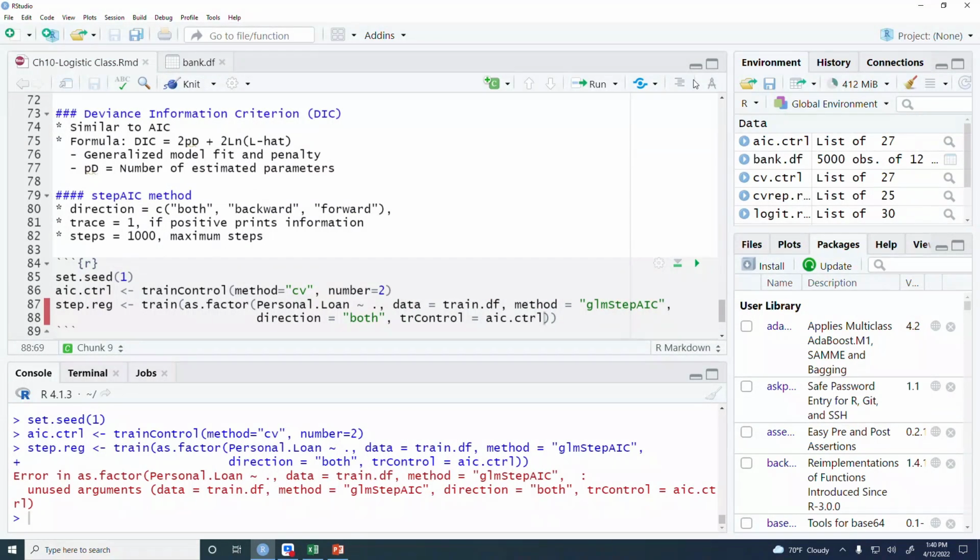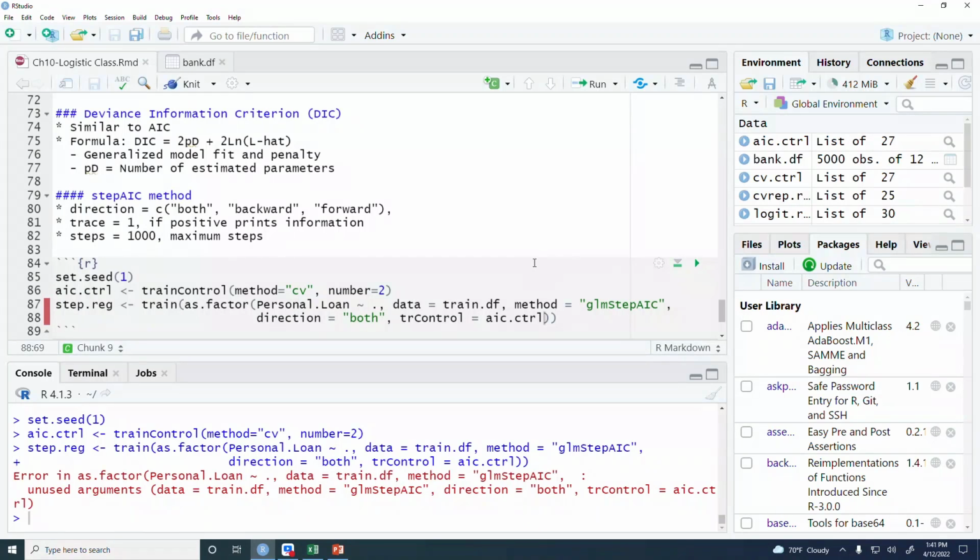Last time we ended the class with an error, right? So we set up the control for stepwise regression for logistic regression, and then we did a train, and the method that we use here for stepwise regression for logistic regression is glmStepAIC.